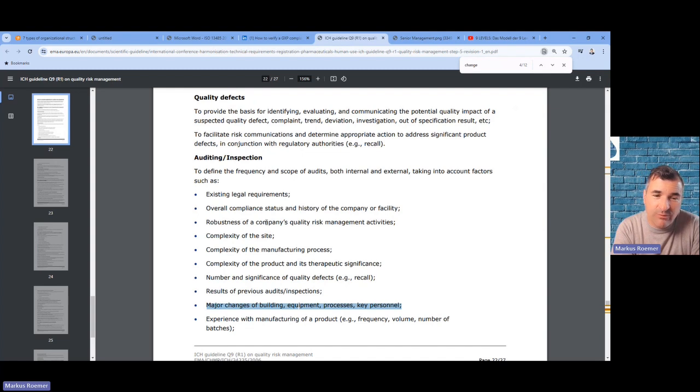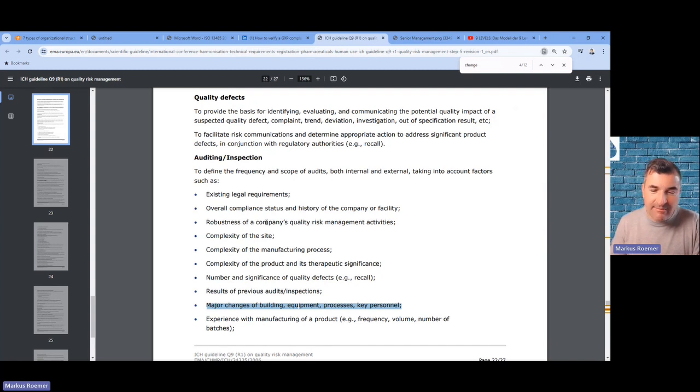You can even maybe work with a different type of change control, because it's a difference if you change the recipe or the marketing authorization or something like this. But what happens if you change the organization chart? Not everybody should be able to just, according to their own feelings or whatever, change the org chart. All these things will have an impact, maybe on product, processes, services, on quality decisions, maybe on data flows and so on.